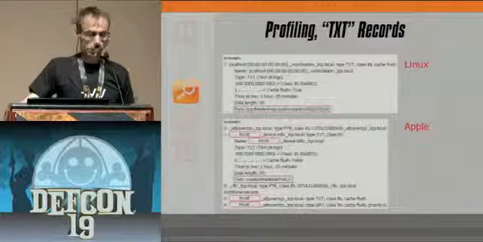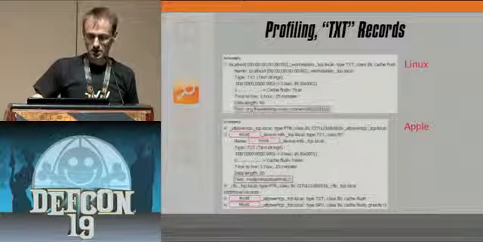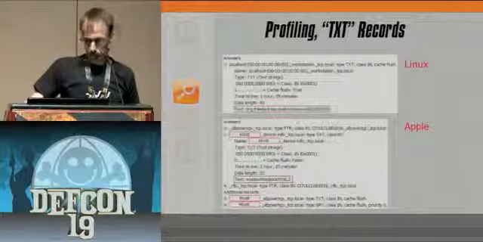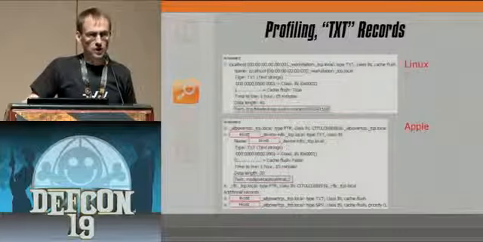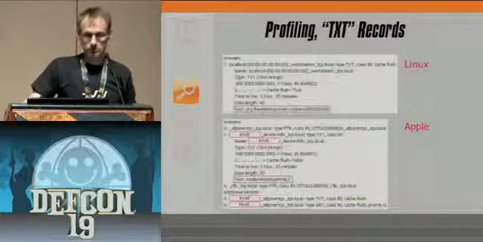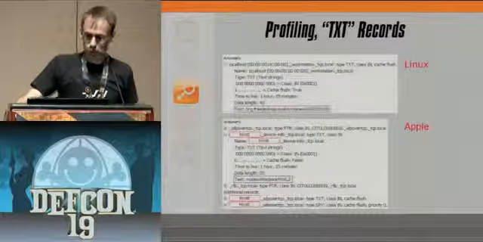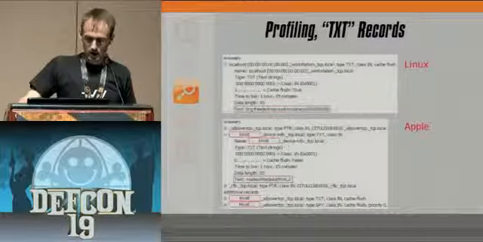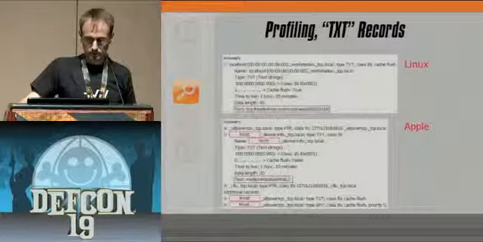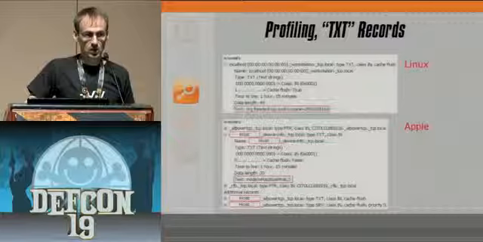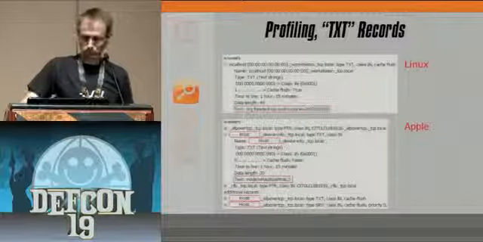We have a Linux box there in the text record for the workstation service. You have some information there, not a lot, but it does confirm that we're dealing with an Avahi implementation of multicast DNS. On the Apple computer there, in the device info text record, if you look right down in the what says model right there, it tells me exactly what model of Apple this is. This is a MacBook Pro 6.2.